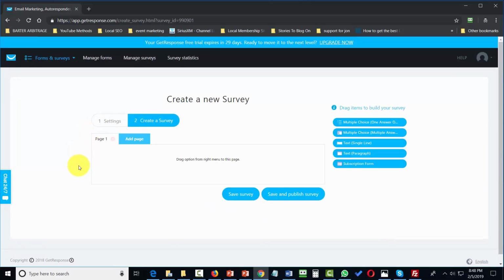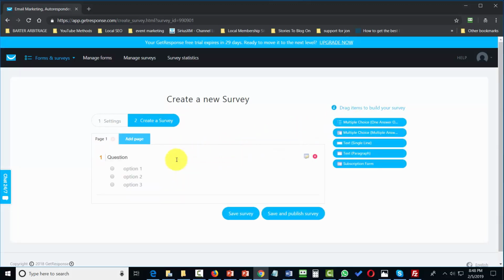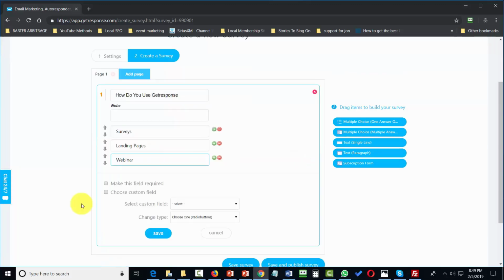Now once you reach the survey creation tool, you'll have several different kinds of questions that you can add to a particular page. You're going to start with page 1. So you can add questions into page 1, and then you can begin to customize those questions. For example, all you'll need to do is to go to this edit field, and then you can begin to customize your question. Now each question has specific properties. So for example, you can make certain fields required. You can choose custom fields also. So once you've completed the question as you want it, you can then click Save.